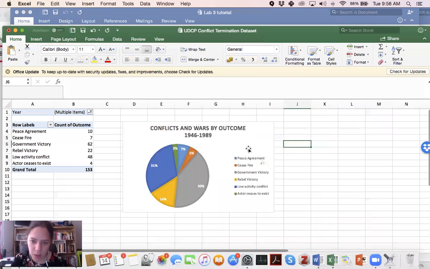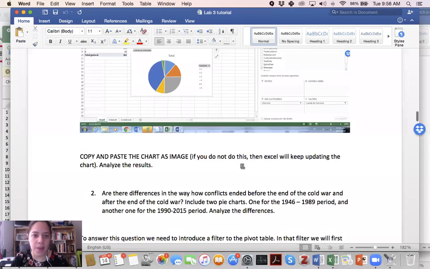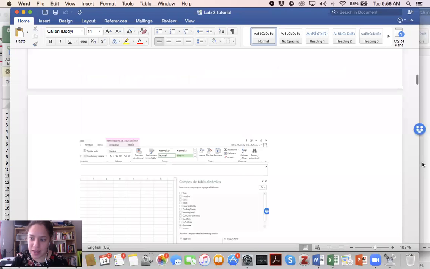Look, it's looking good. It's looking very good. I'm going to copy, Control C, and I'm going to paste it in the answers sheet.